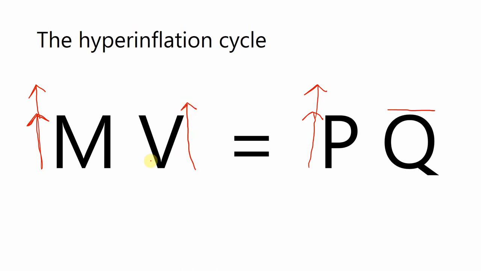If the velocity of money increases, that means the left side increases. And if the left side increases, that means the price level is going to have to increase to balance this equation. But now prices have increased even more. So velocity of money increases again, and that can drive up prices again. You can see how this becomes a vicious cycle.